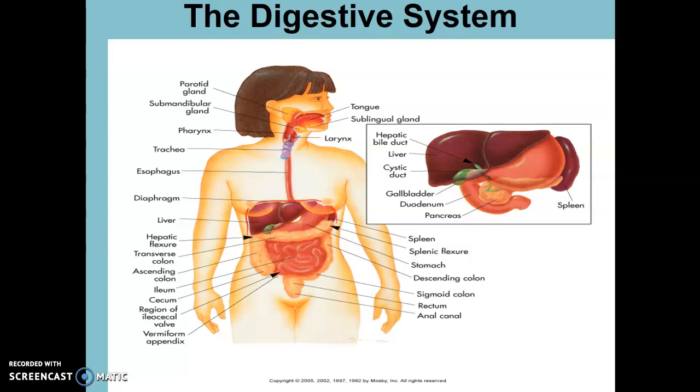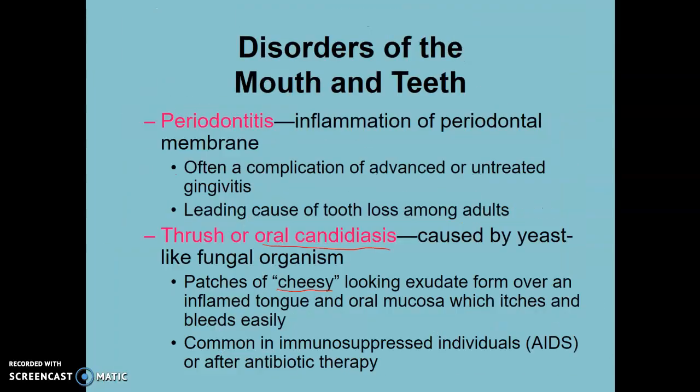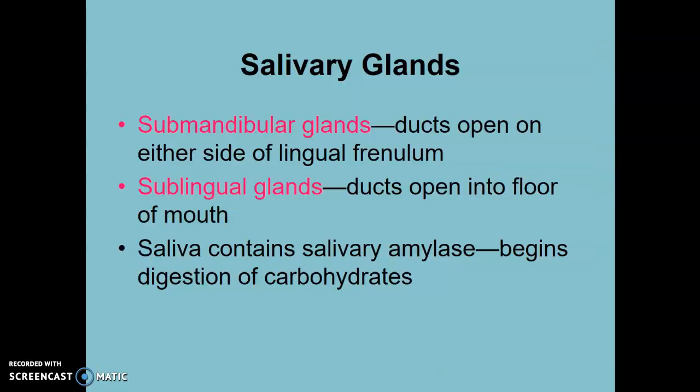I'm such an animal. Anyways, the submandibular glands are typically the glands where you can feel the smooth muscle squeezing out the saliva when you eat something like Sour Patch Kids. So really sour things you can sometimes feel in your submandibular glands. So the submandibular ducts open to either side of the lingual frenulum, so it's underneath. And then your sublingual glands are on the floor of the mouth, underneath our tongue. Remember we looked at that real quick?